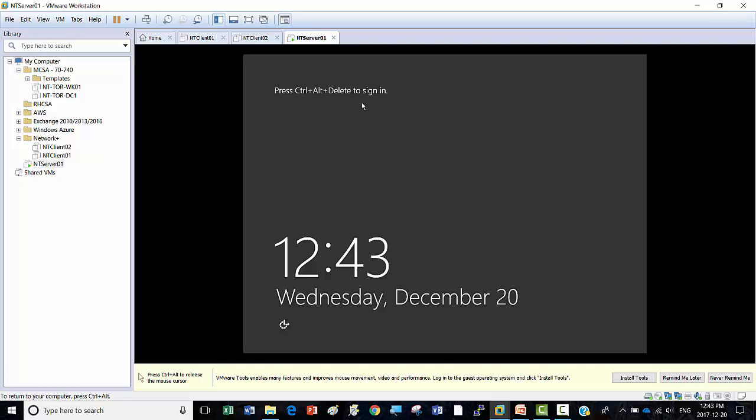How can we send the Control Alt Delete command right now through this PC? It's a virtual machine. If it's a physical server, we can simply press Control Alt Delete on our keyboard. But here in the virtual machine, as we have talked about earlier, see where I'm pointing the arrow.